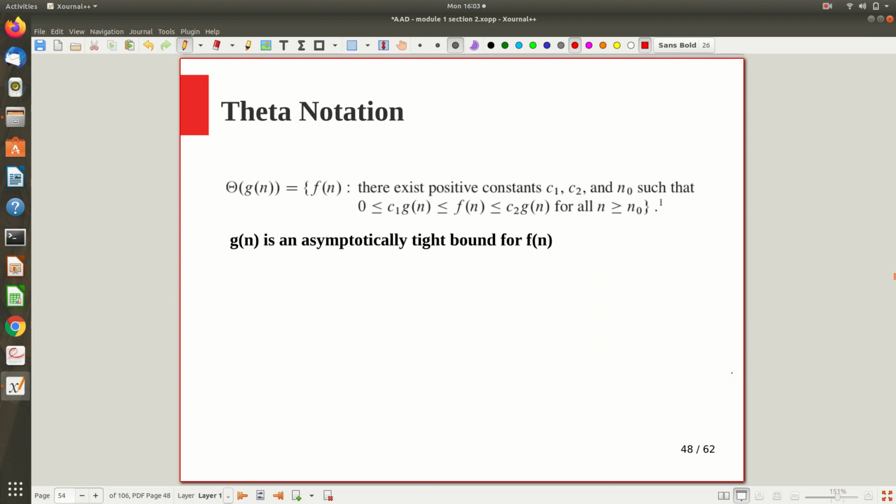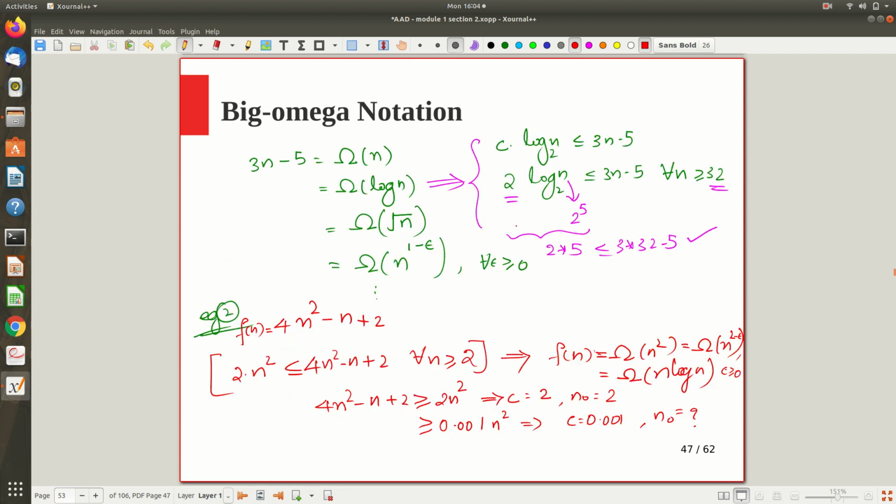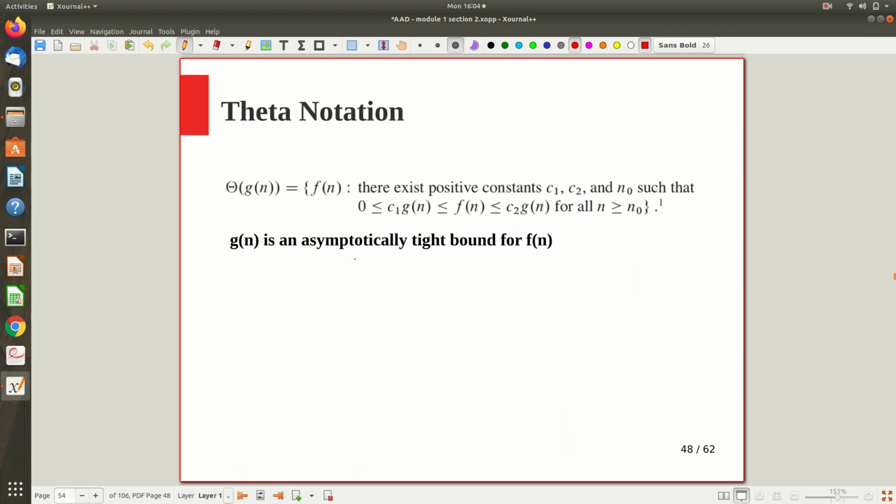Now it's time for us to say the third category, third notation, that is theta. Okay, theta notation. So this is typically representing asymptotic tight bound. Okay, so in this case you can see that this g of n, which is a lower bound, right? This is the asymptotic lower bound for f of n. So here you can see that f of n and g of n are related in such a way that one is a tight bound for the other. So typically if you are writing like this, you can say that g of n is a tight bound for f. So it corresponds to average case analysis.